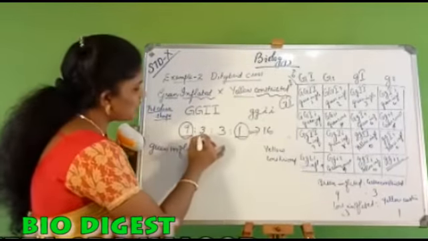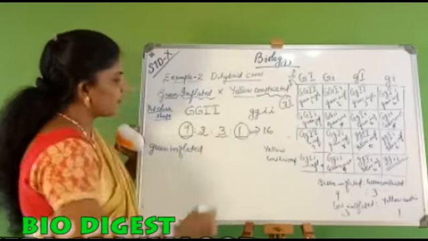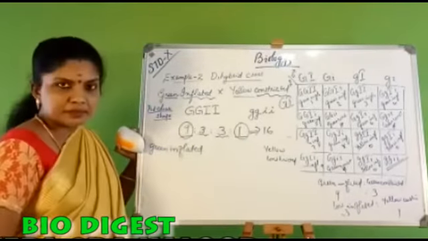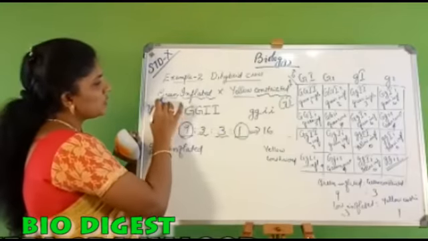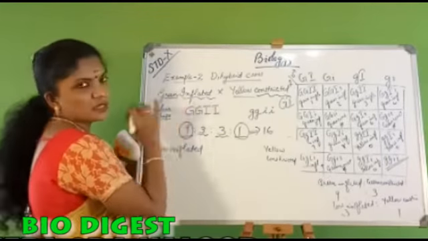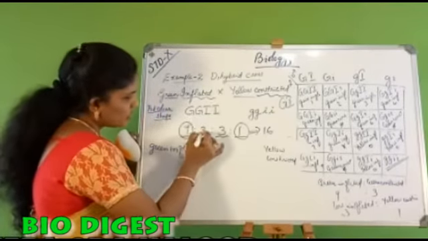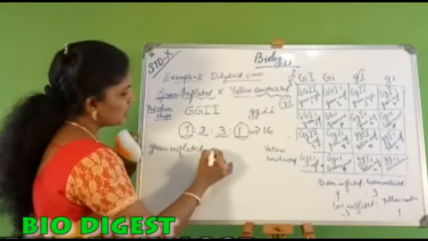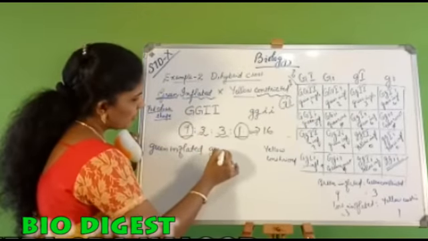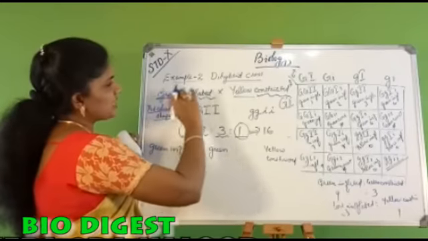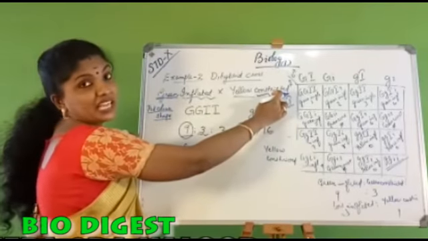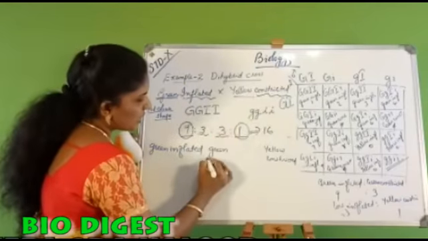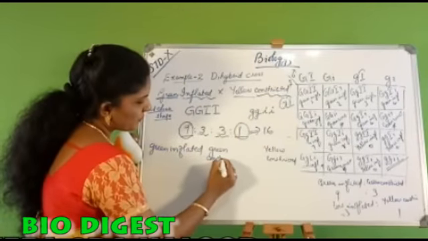Now what about these 2 terms that we have written in between? This is very simple. I told you here we are having 2 characters. So for this first term, take the first character. Which is the first character here? That is green. Combine green with the second character of the second plant. What is the second character of the second plant? Constricted. Okay.